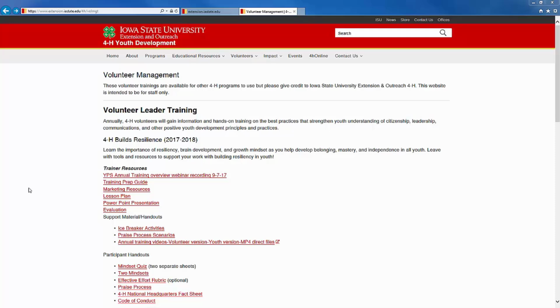Today we're looking specifically at resources that help support you as you work to support both the new volunteers and our ongoing and direct volunteers in their new volunteer training and annual leader training. Let's go ahead and get started. I'm going to highlight supports and resources that aid you and your volunteers in the training process. We're going to look at both new volunteer training and ongoing annual leader training resources.